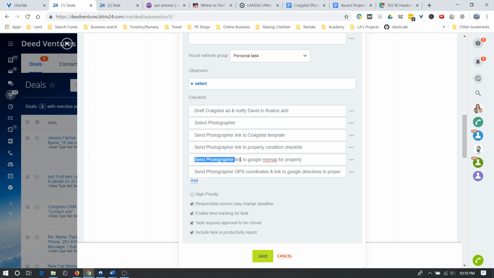These things, the My Map link and the directions to the property link, should be available if you go to the CRM, find the property, and click on it. The links should be there. You can also find them in the commercial catalog. If they're not in the property listing yet, then they need to be created and those steps need to be done. It means we're behind on doing the due diligence for the property. The photographer will need those in order to go out to the property to get the photos and video of it.